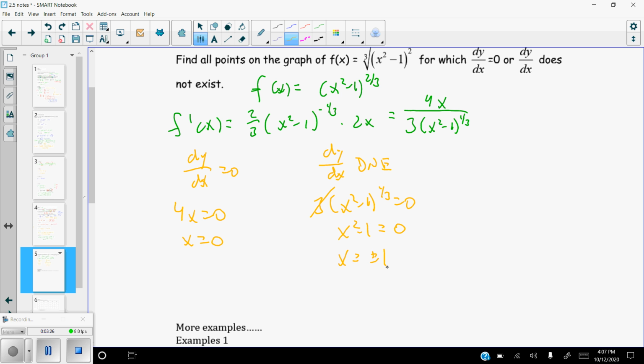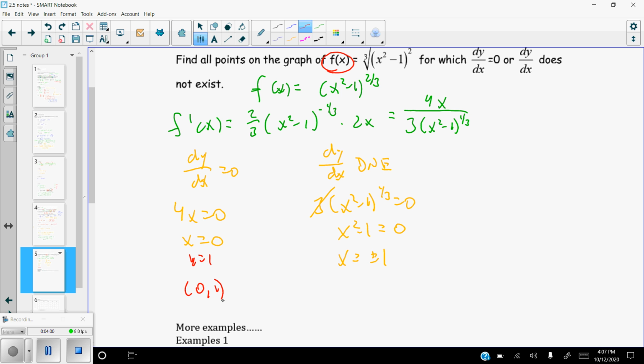So that is where, but it says find all the points. So technically we should be finding actual points. So if I were to take 0 and plug it back in, because you need the y values that go with these, I'm trying to find the y value. A y value is f of x, not the derivative. We plug it back into here. If I plug 0 in there, I'm going to get 0 minus 1 squared, which is 1. Cube root of 1 is still 1. So we get y equals 1, which means I have a point 0, 1.